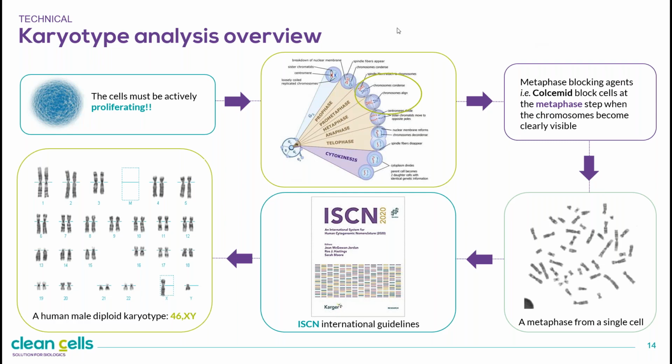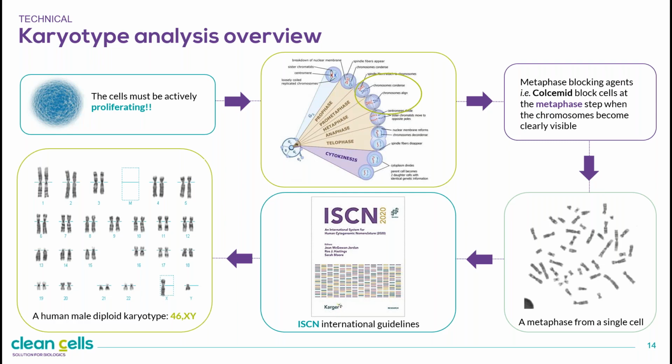With pleasure. Well, the key parameter here to be able to perform a Karyology assay is the presence of proliferating cells. During cell division, Aymeric, there is a specific step which is called the metaphase step, where all the DNA content of a cell is packed into clearly visible chromosomes. In order to analyze these chromosomes, we need to block the cell into the metaphase step using a specific chemical. In this case, we use colcemid.